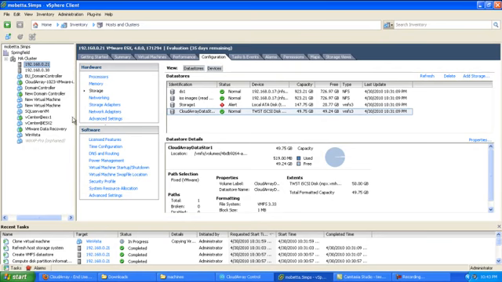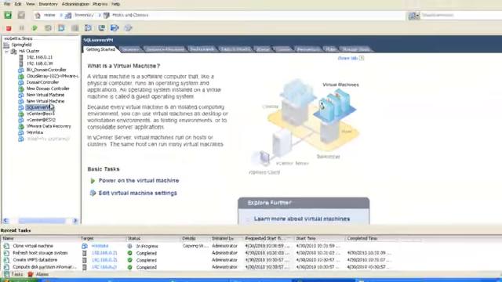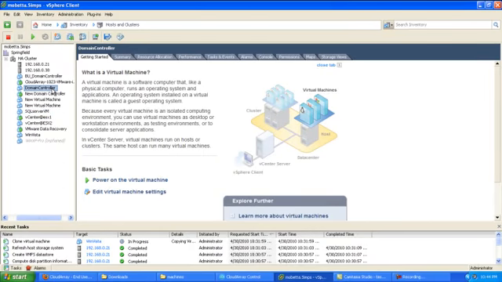Next, I'll use Storage vMotion to migrate a VM from a local data store to the cloud storage data store. It really doesn't get much easier than this.